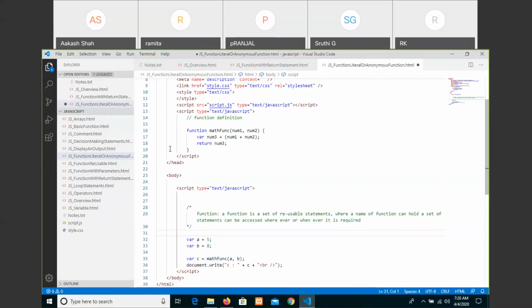Now, what we want to do is an anonymous function, and we have to maintain the format of an anonymous function. What is the simple statement we can do? Observe.